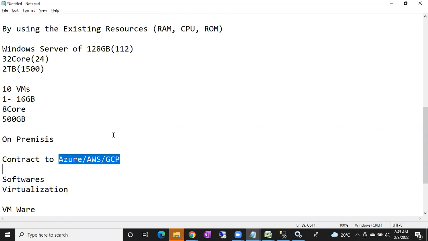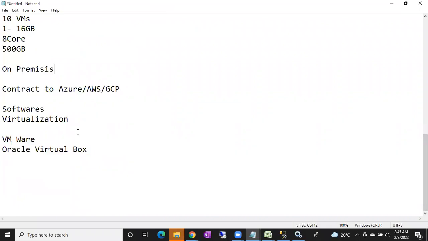Right? So in case we are going to build virtualizations, it means we are going to set up our machines. We are going to create virtual machines, guys, not physical machines. By using my existing RAM, my laptop storage, and my laptop CPU, I am going to create VM machines. If I want to create VM machines, what should I have, guys?